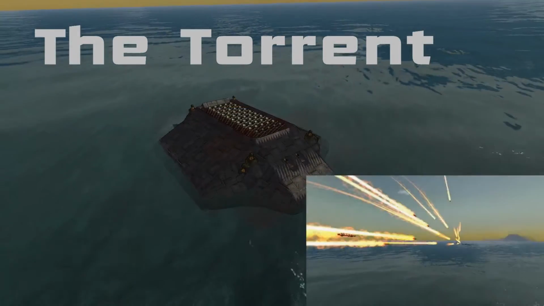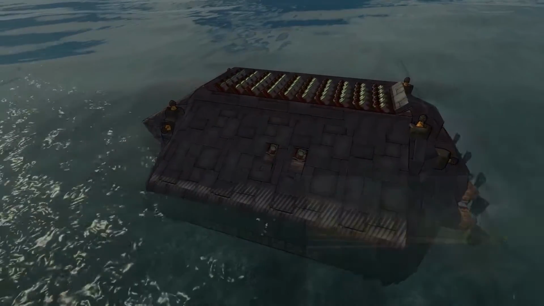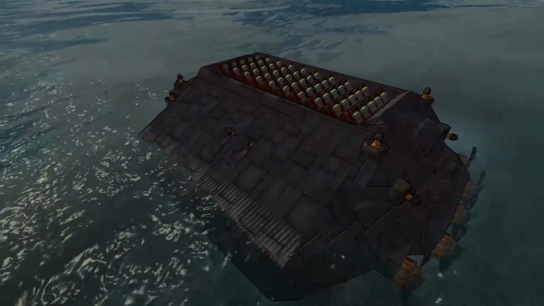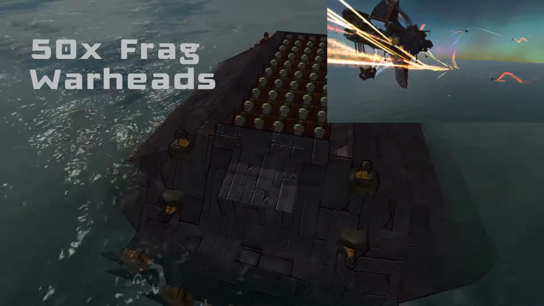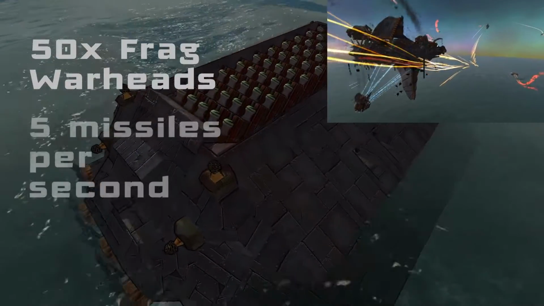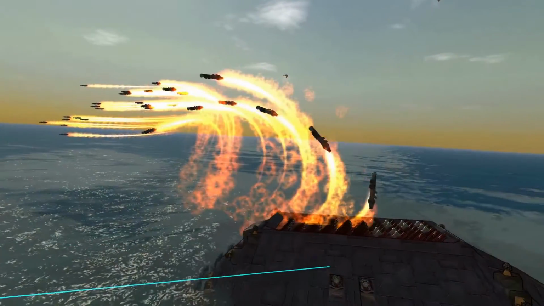Torrent is a prototype swarm missile ship developed by Ireland's own Ruger. Blueprints are classified material. It wields a deadly array of 50 single-frag warheads to rain death and destruction down on your enemies. With a constant fire rate of 5 missiles per second at a 45-degree launch angle, this small but powerful vessel packs quite a punch.